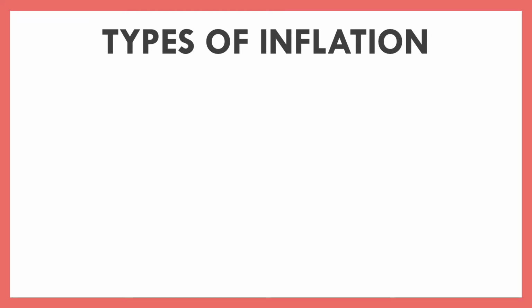So wrapping up with 4.2, we want to think about the different types of inflation. Now this will actually make a lot of sense if you think back to our supply and demand models that we learned back in Unit 2. If we think about our microeconomic supply and demand model, we say what causes an increase in price? Well, an increase in price could happen with supply and demand due to a shift to the right or an increase in demand, or a shift to the left or a decrease in supply. Well, the same thing can happen on an aggregate level. And so we're going to see the two different types of inflation that we see.